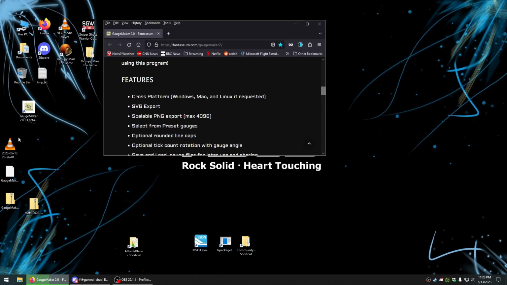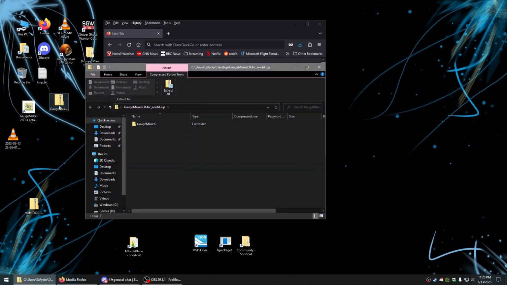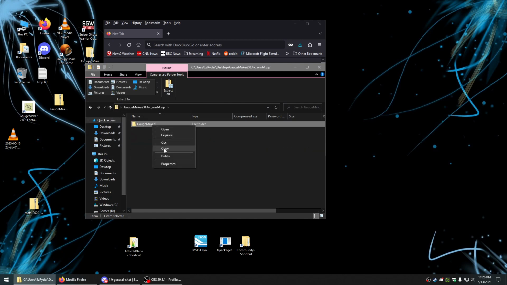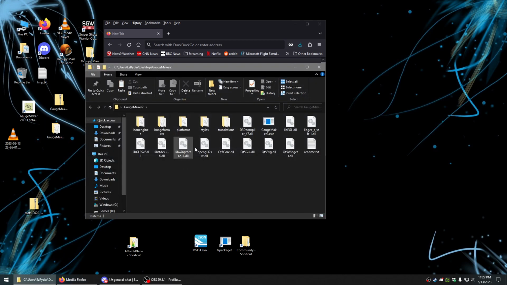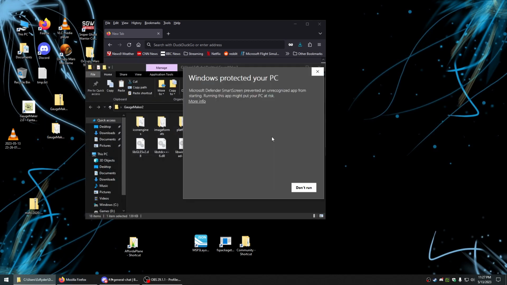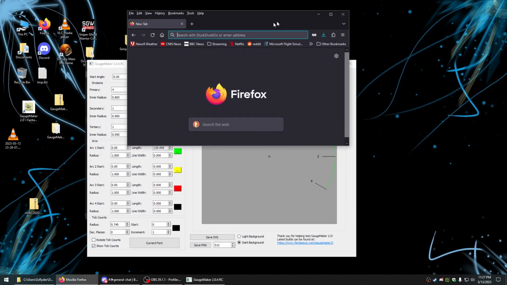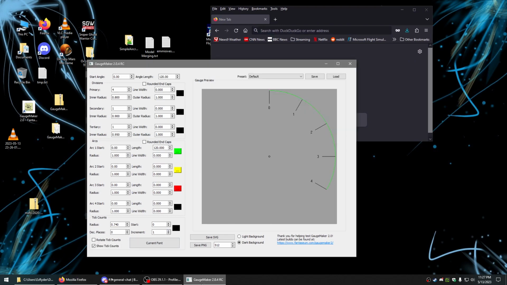We'll just go ahead and grab that. And then you just open this. There's the app itself, so it's this folder we need. You just extract this folder. You can put it anywhere you want. It's a standalone app, so you just go in here and run it. Why I'm getting that, I don't know. I've used this app. I know it's fine.